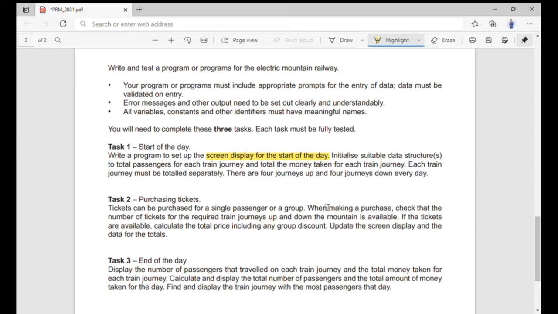In task 2, you have to prepare a program where the user can purchase a ticket. In task 3, end of the day, you have to calculate how many passengers travelled in a day and how much money you earned. You have to sum this up as well.